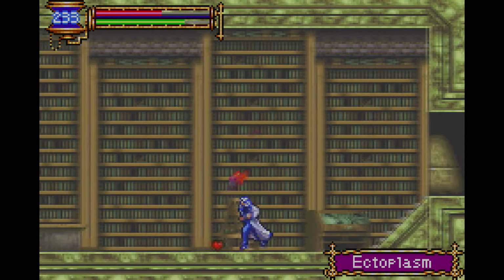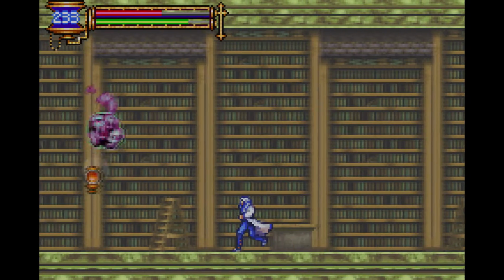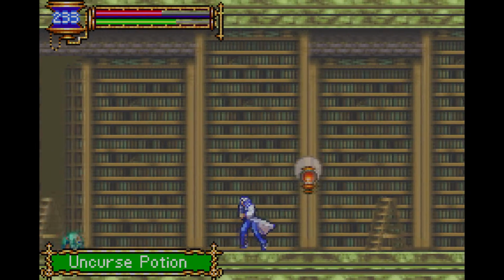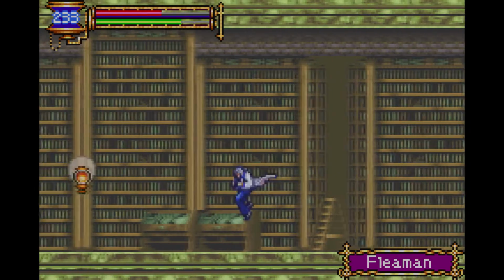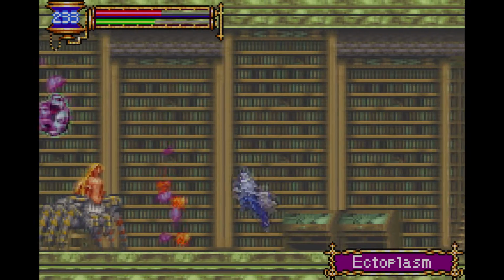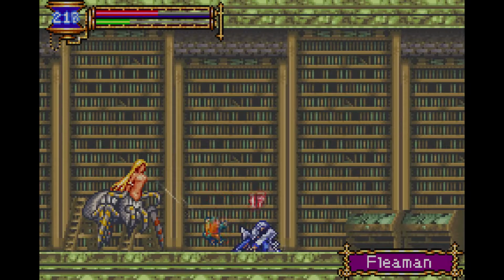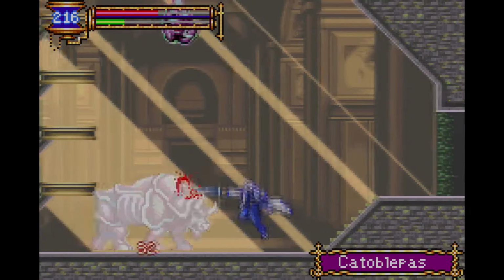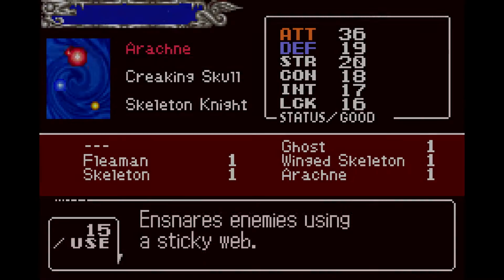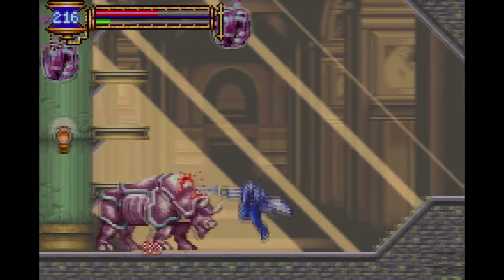That's new too. Sticks them in webs. Oh wow. That actually seems pretty good. Maybe. I still kind of like the ghost because it sends out 2 objects. Yeah, I think the ghost is better.